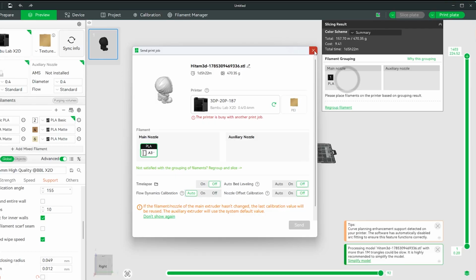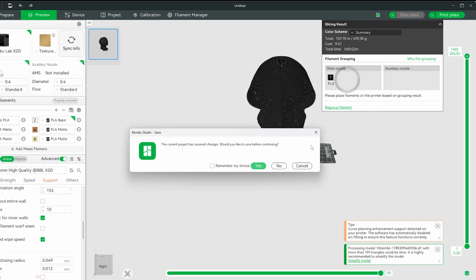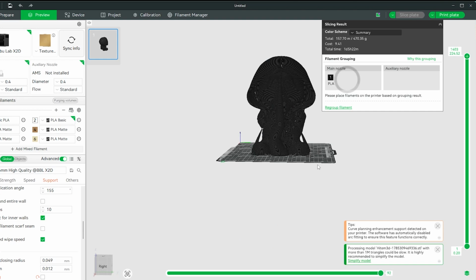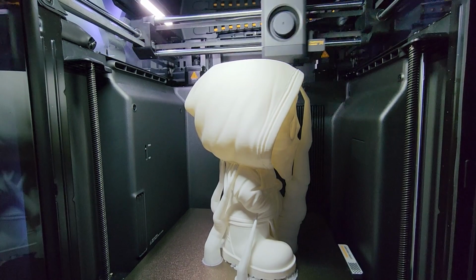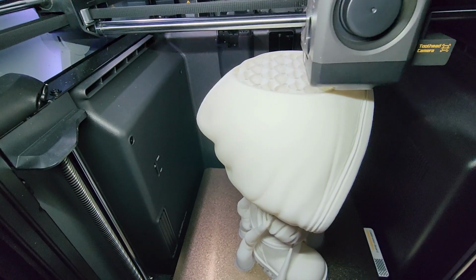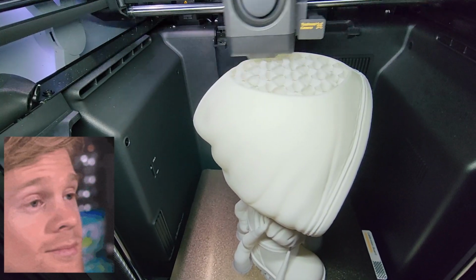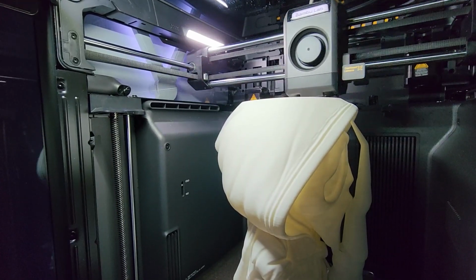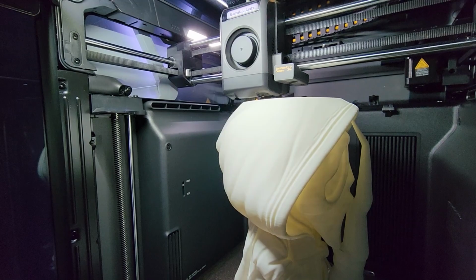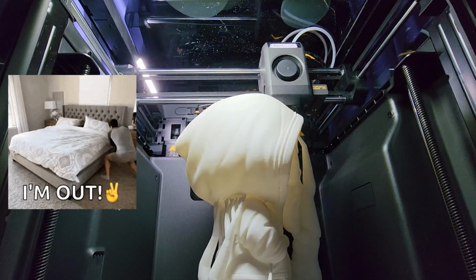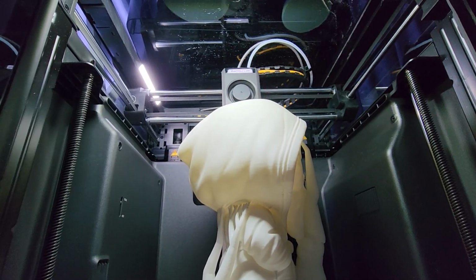Then I wait. Watching the printer work is so satisfying, but here's the funny part. Printing is actually the easiest part. So this print ended up taking around about 20 hours to print. And yes, it is quite a long time, but I usually put the print on just before I go to bed. That way when I wake up, we're almost halfway done anyway.